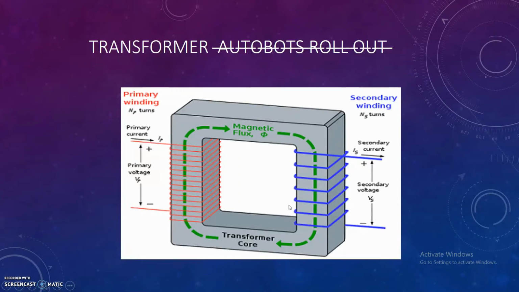Alright, in reality, the electrical energy is not all conserved. A lot of it is converted into heat by eddy currents. In a transformer, the magnetic flux created by the primary coil induces a current in the transformer's core. This occurs in order to oppose the change that produces the magnetic flux, which is Lenz's law. The currents flowing in the core are called eddy currents, and these currents produce heat, which uses up energy and as a result causes inefficiency in the transformer.